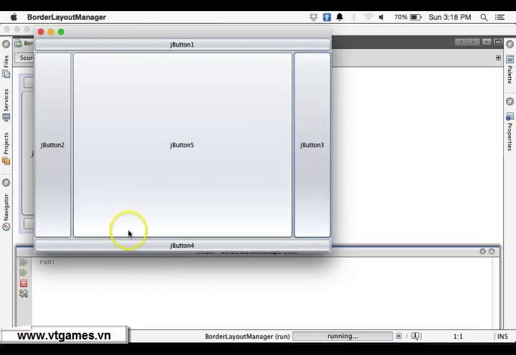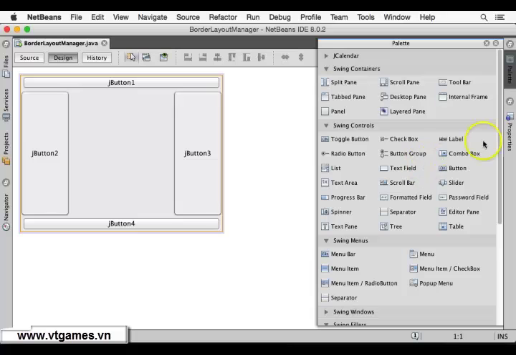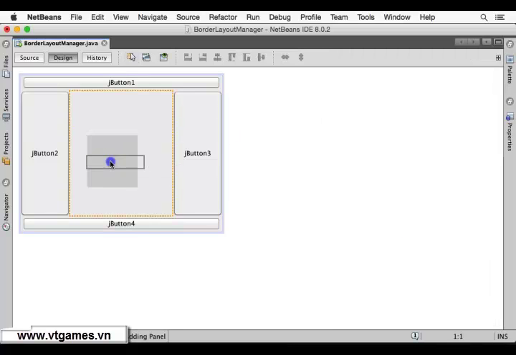But the trick is, if you need more than one component, of course you can replace the component by a panel, and the panel itself is a container, so it can contain many other components, and that panel itself may have its own layout manager too. So we're going to delete this one, then drag and drop in a panel.